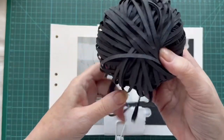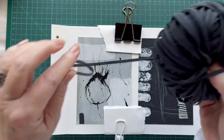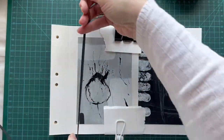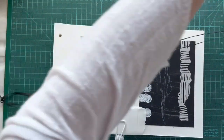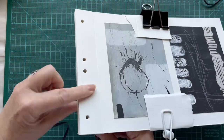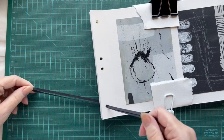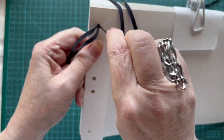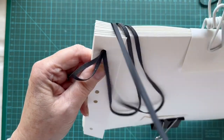So I have this leftover from when I was knitting. It's a cotton yarn of some sort, and I think it would color wise look nice. So I have taken the height 3 times here of the book, and now we see here, I come up from under and I let a little of this hang here, and I go all the way around and go up again, and try not to put the needle in the yarn so it will split.